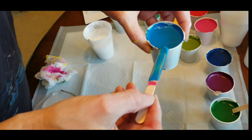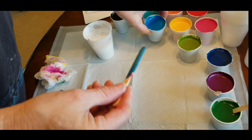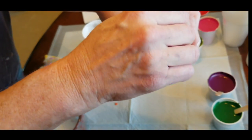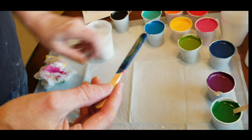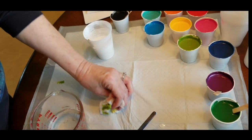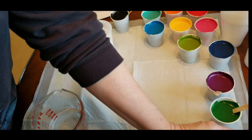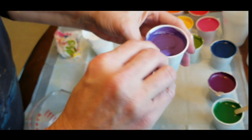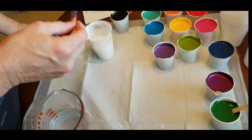I am doing this from home because we are heading out of town today to go on a camping trip, and I don't have my paints and my setup from home here anymore since I have my studio. So I'm doing it on my kitchen table again. I've got my cell phone, so I'm not sure how the quality will be, and I'm not sure if I'll be in focus because I've got my phone in a precarious spot right now.